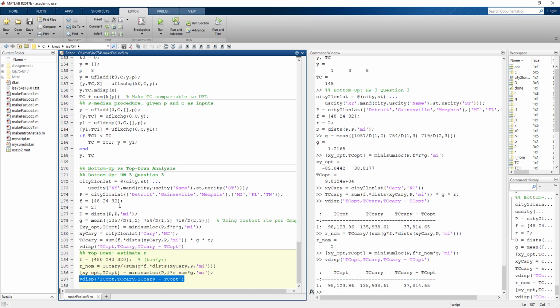The bottom-up analysis would be more appropriate if there doesn't exist any facility and we're starting essentially from scratch. And knowing the number of truckloads and the transport rate, then from that we can actually determine the optimal. So depending on the availability of the data and what type of problem you're solving, both bottom-up and top-down are methods that are used in practice in logistics network design and analysis.